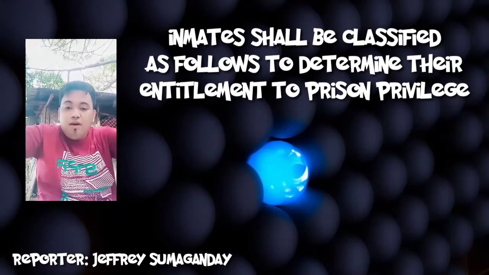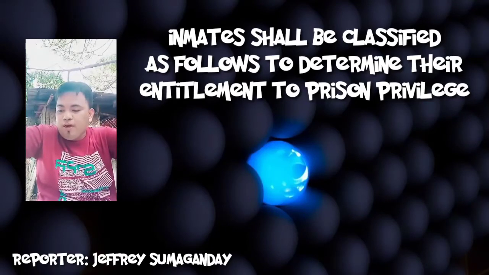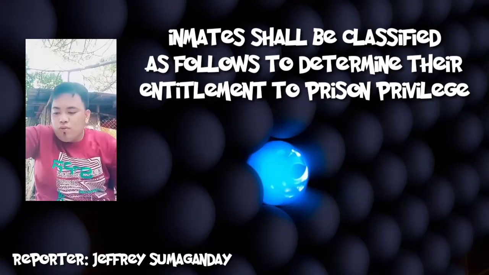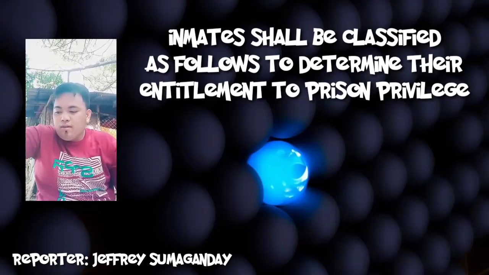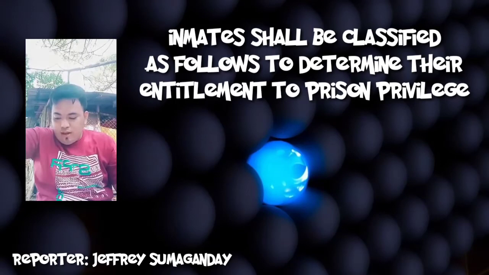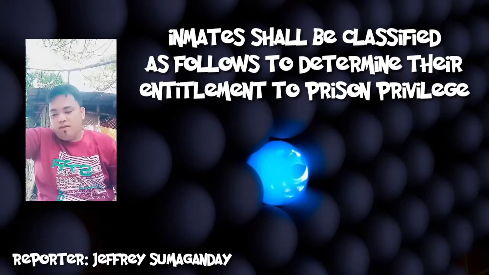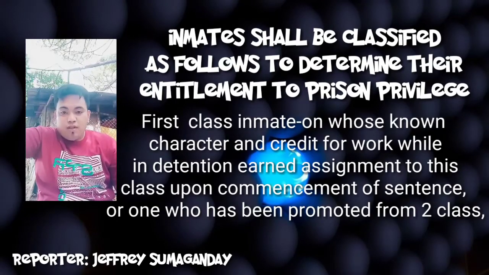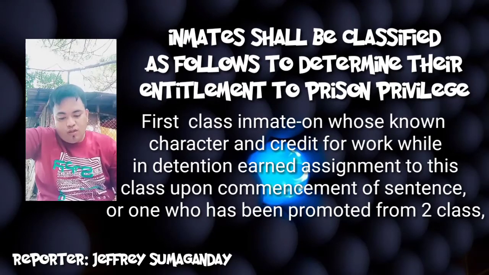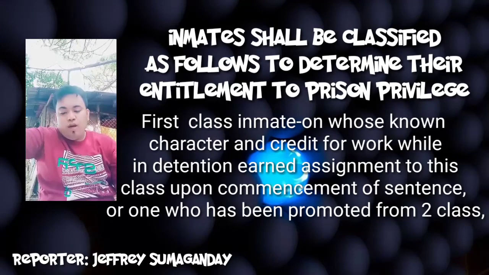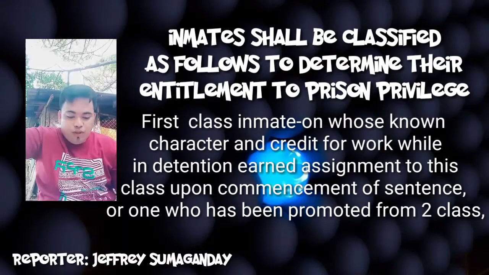This is my report. Inmates shall be classified as follows to determine their entitlement to prison privilege. So, the first class inmate: one whose known character and credit for work while in detention earn assignment to this class upon commencement of sentence, or one who has been promoted from second class.